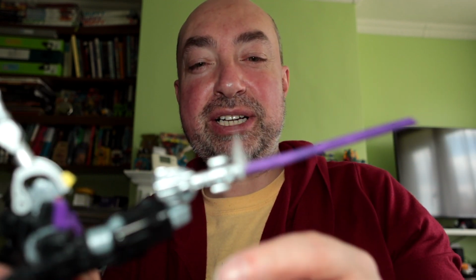But yeah, it looks too plain if you just shove a straw on the end. I don't really like the plastic ones where it's got loads of explosion markings all over, but I think something subtle like that hopefully works.